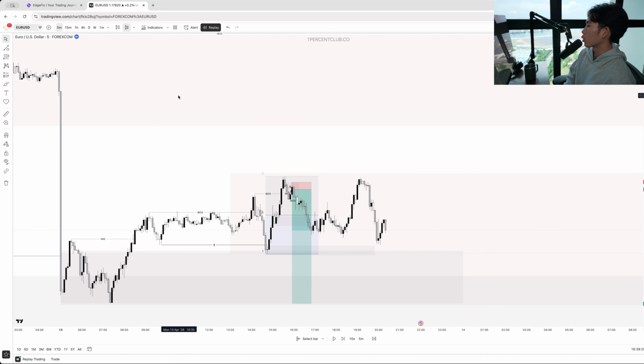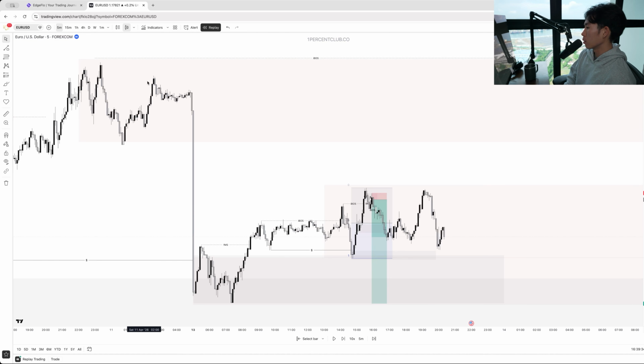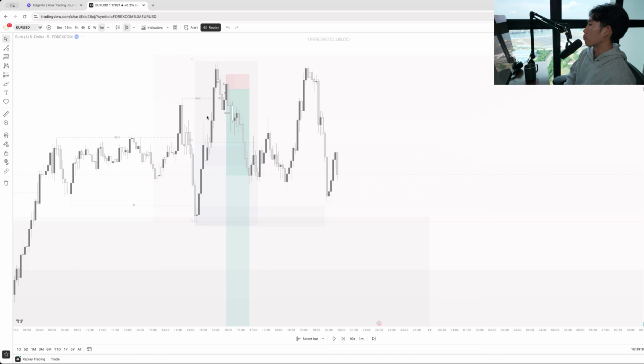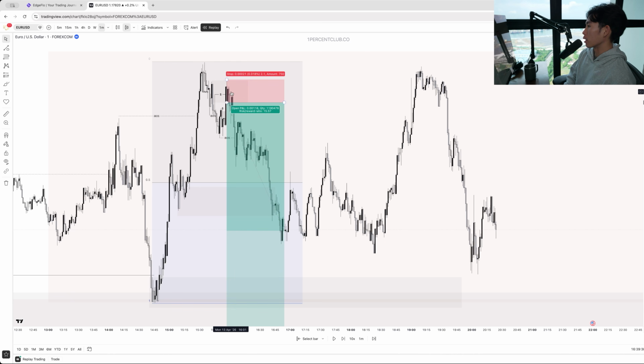Now, let me just go through the entry, right? So why do I enter for a sell right here, even though it's counter against everything? It's because if I'm scalping right here, this is actually pro internal order flow for me, right? So I'm actually trading with the internal order flow. It's just that I'm looking at it from the lens of a scalper. I'm looking at price on the 1 minute time frame. So yeah, super duper aggressive scalp. This is a mixture of a scalp and an intraday trade, right?